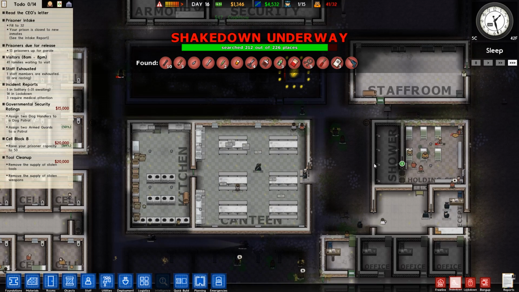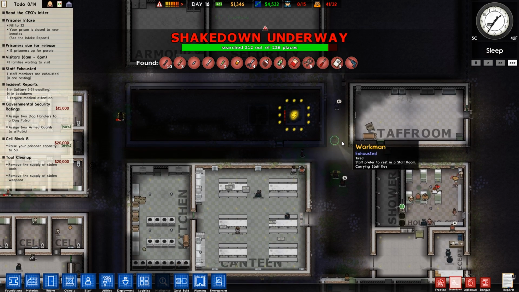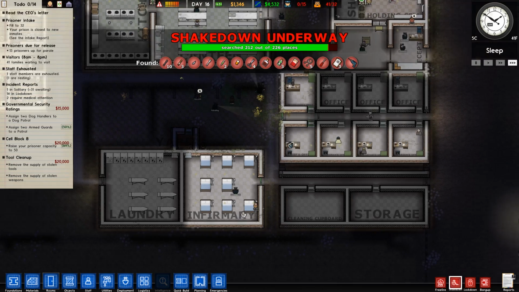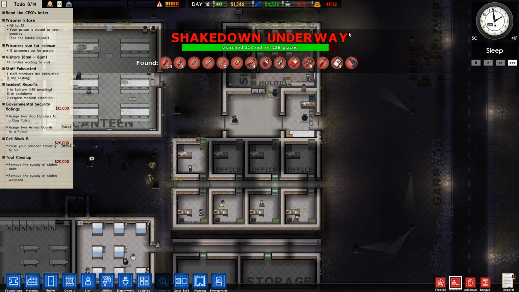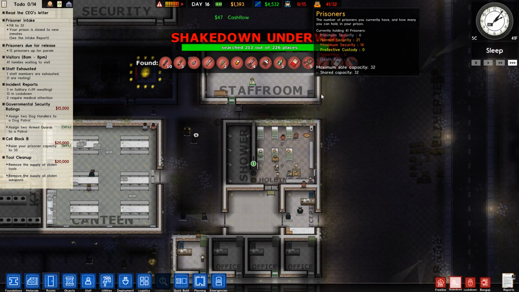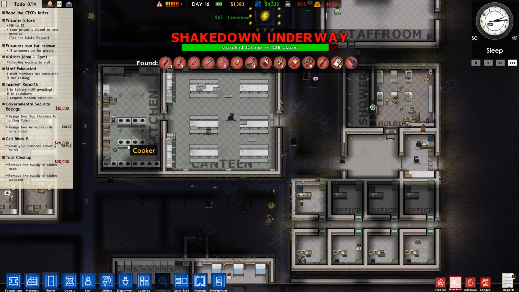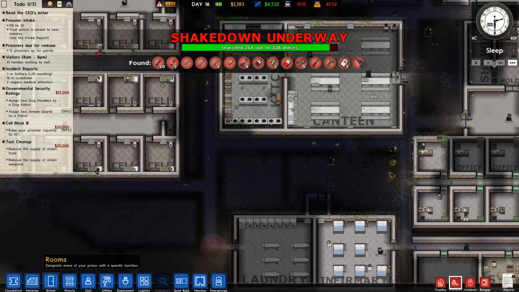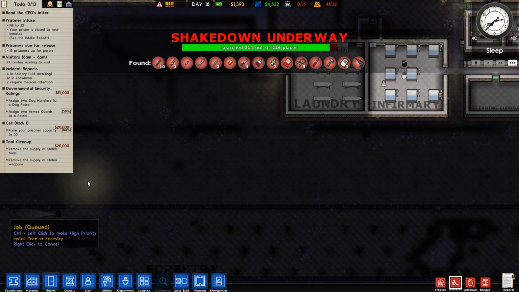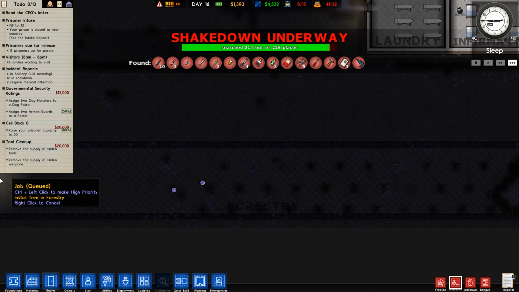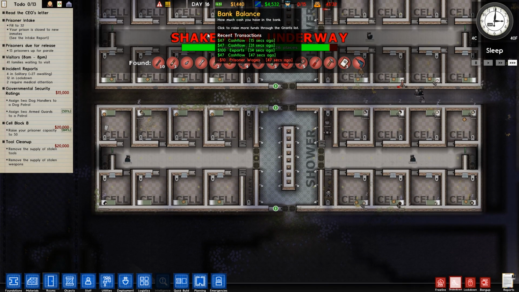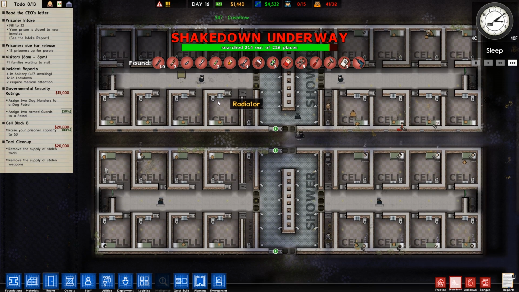Not too sure where we've still got left to search. Looks like our power is almost at capacity. We're certainly going to have to think about building more power. Still need to get the rest of these trees planted. We're only on 13 places left to search. And come on, guys, what are you doing? We found a hammer. Oh, you're all searching out here in the crates with the trees in, I guess. Yeah, that's a little bit problematic.